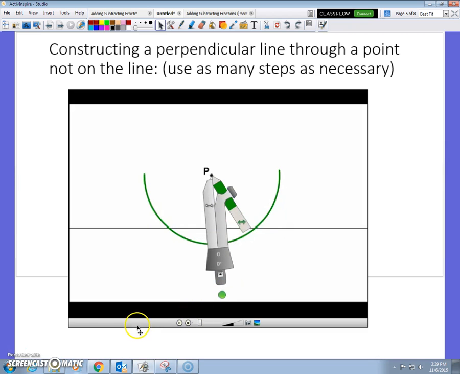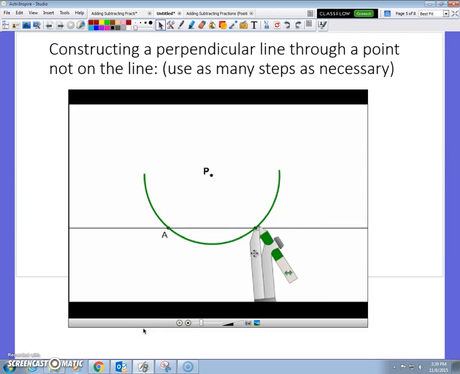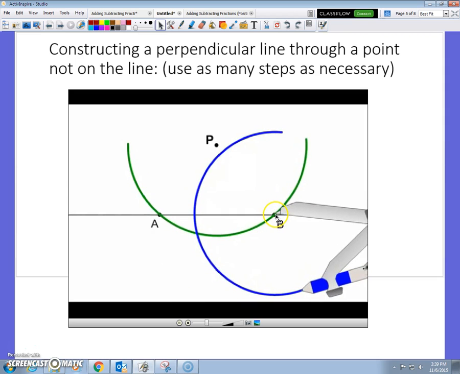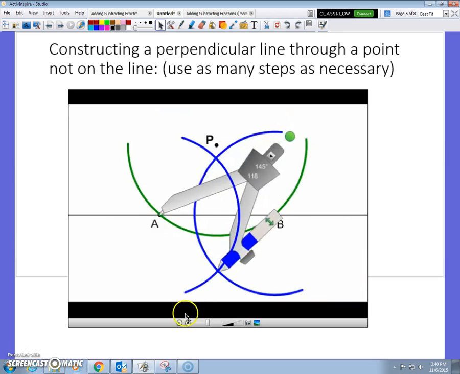Okay? And the next thing I'm going to do is take the point of my compass and put it on its first point of intersection. And I'm going to make an arc out here in the blank space somewhere, okay? And I'm not just going to do that once, I'm going to do it twice. So I'm going to make that arc right here somewhere. There it goes, and then I'm going to do the same thing again with this point. I'm going to move it over here to point A. I'm going to make the same exact arc, not moving my compass.